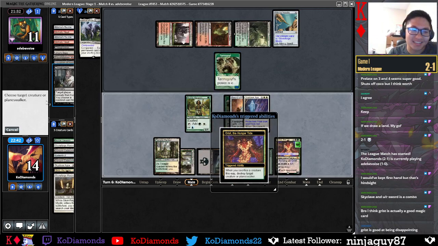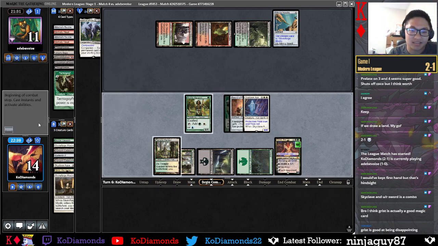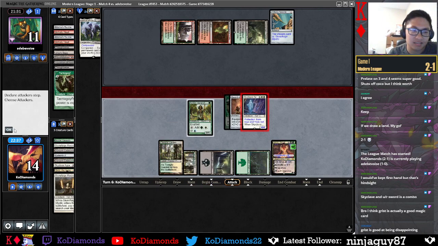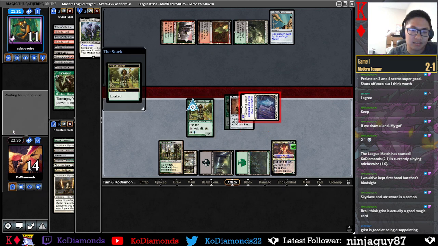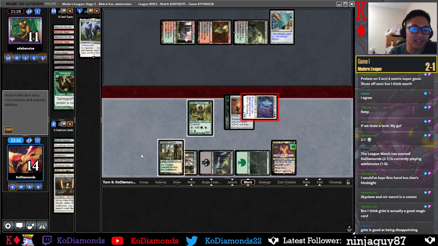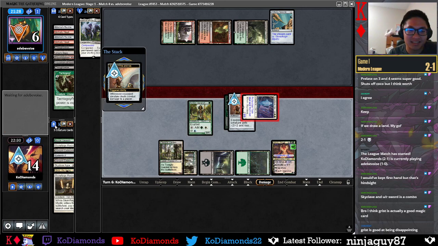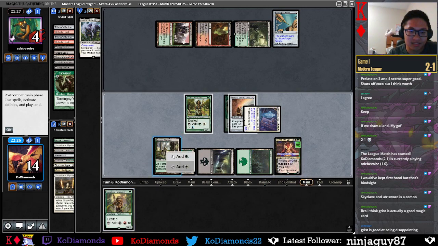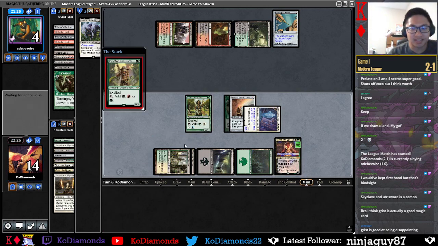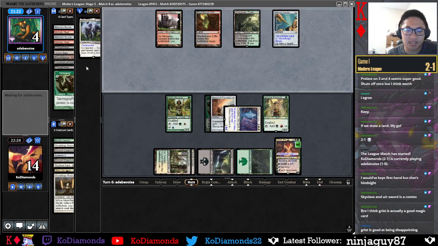Nice Thoughtseize bug. Nice Thoughtseize bug. I think Grist is a good Magic card, yeah. It's not disappointing. Grist is fantastic. I love Grist. Nice. More Grist fodder here. More Grist fodder. They slam another Goyf, that gets kind of scary. But then we just chump for days and then sack it.